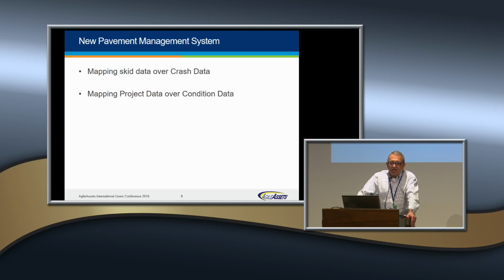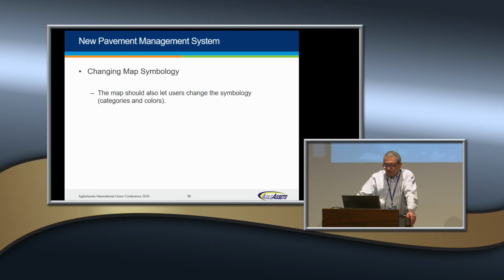So we wanted to have the ability to map, if we see an area with a lot of accidents and low skid numbers, we usually have an immediate action to address these locations. And some of you may have seen our presentation yesterday on the 4-year plans. We wanted to be able to map the projects on top of the condition scores, on top of traffic data, so that it gives us some helpful information. We don't want the district to select a project on an area that doesn't have any traffic, etc. Although they can do what they want anyway.